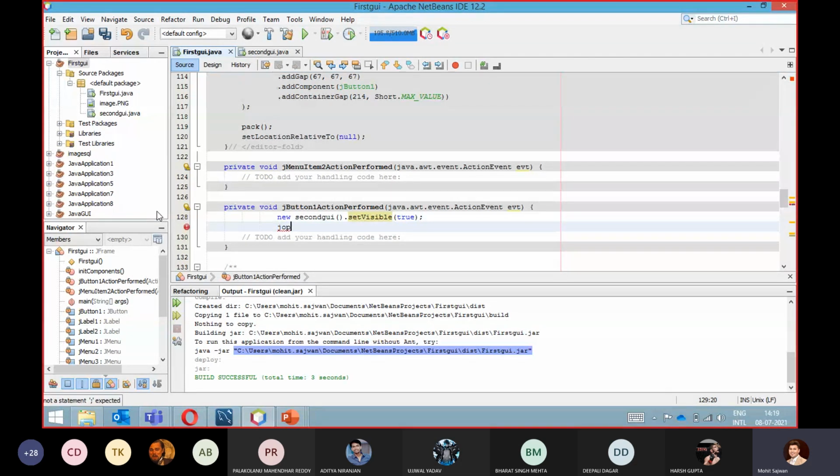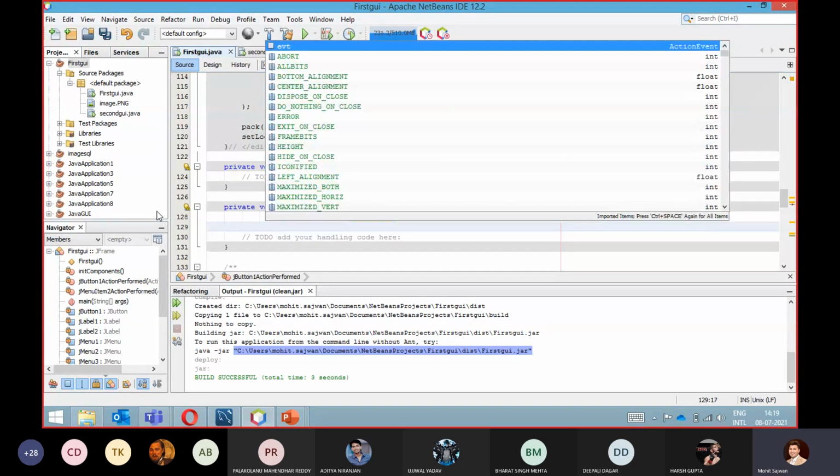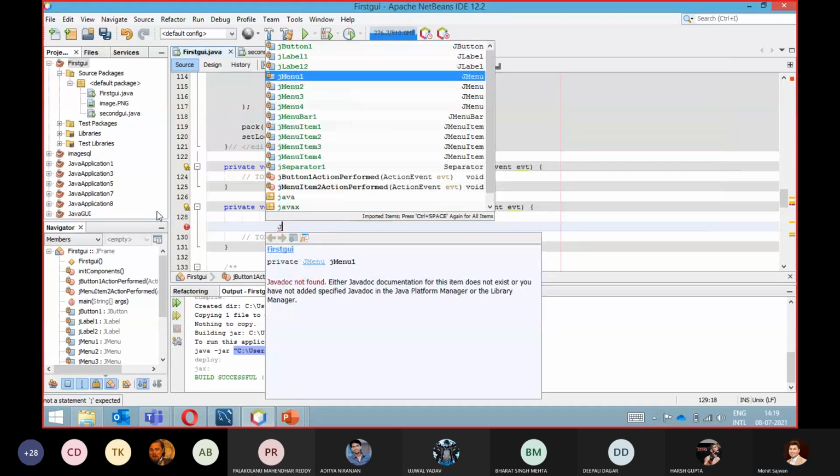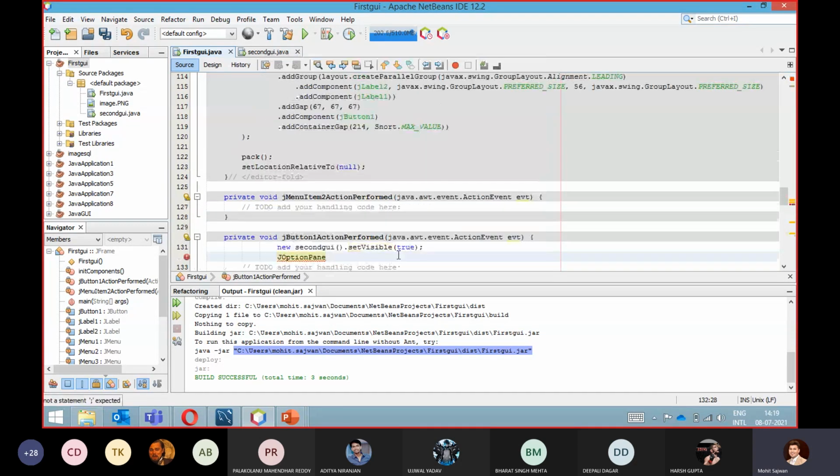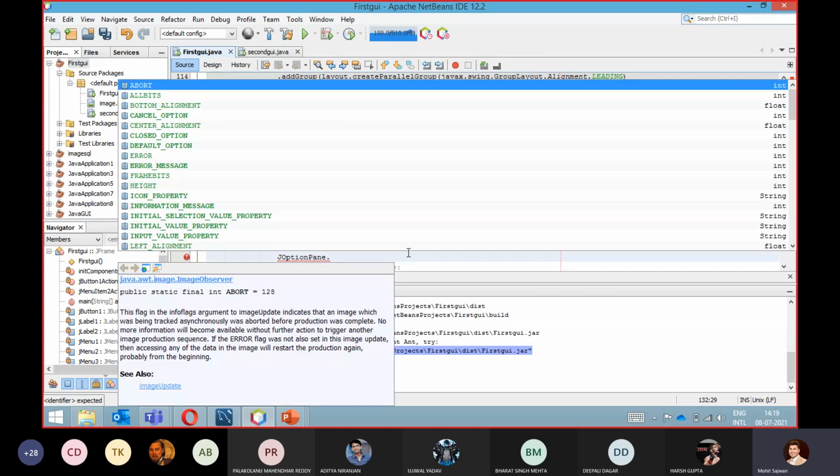Over there we have a JOptionPane. Remember, yeah, we have this JOptionPane, and using this JOptionPane, what we generally do is, whenever we see that some error comes, a dialog box automatically opens. Now I want to create that kind of dialog box.